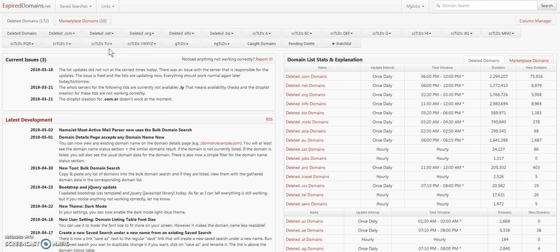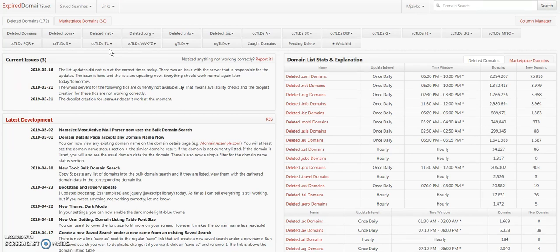I'm not against starting with dot infos, $1.99 dot infos. I've had plenty of dot infos that have made me hundreds of thousands of dollars over the years. But I've found I have more success using expired domains. So usually in my builds, if I'm pushing a 20, 25 site build, I'll split it up, maybe half expired, half dot infos, and we go from there.